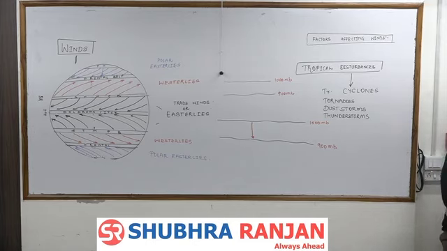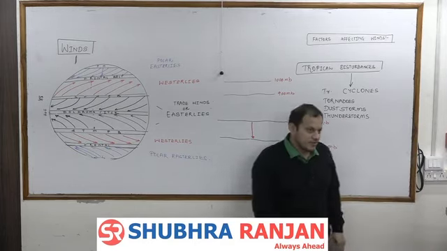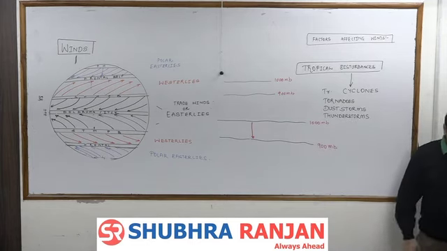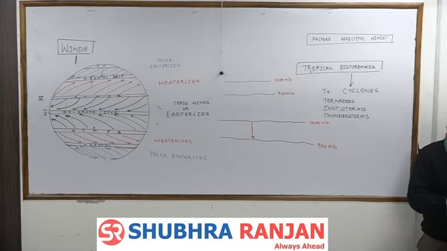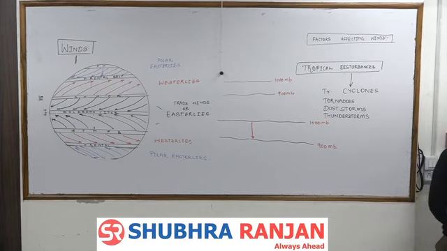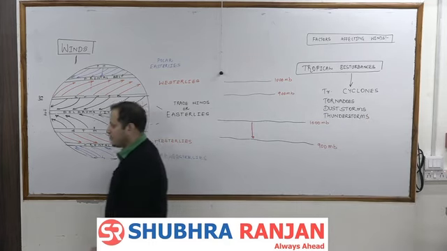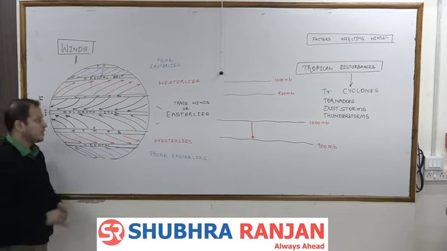Due to Coriolis force, winds, ocean currents, remember rockets also, planes also, but we will not do all this, we are only writing geography here. Winds and ocean currents are deflected to the right. In which hemisphere? Northern hemisphere. Deflected to the right in the northern hemisphere and to the left in the southern hemisphere, in the direction of its movement.